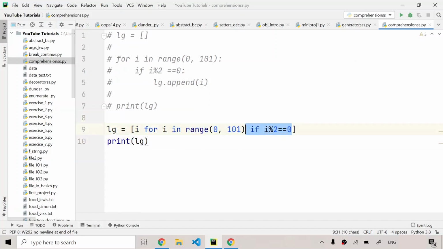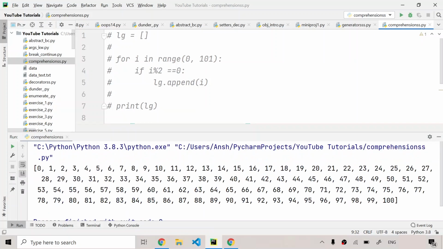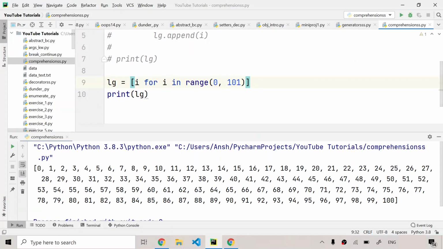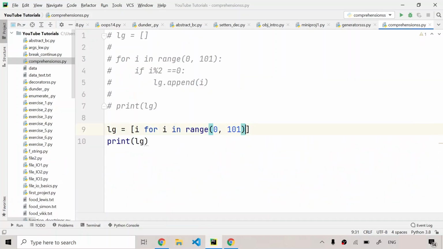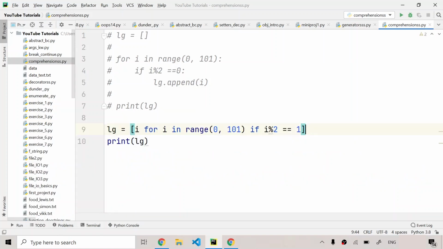Now for example, if I didn't put this condition and if I ran it again, as you can see, it will print all the numbers from 0 to 100 because I haven't put a condition to check whether it's even or not. So that's why it has put every i from 0 to 100 and it has basically printed every digit. After that, what I can do is put another if statement. I can write that if i is odd, so I can write i modulus 2 is 1, and if I run this program again, as you can see, it will print every odd number between 0 to 100. In that manner, we can use list comprehensions in order to do this.